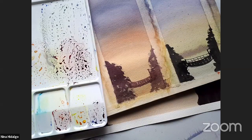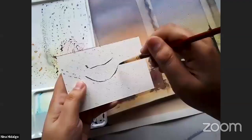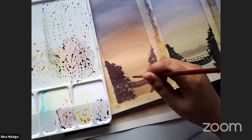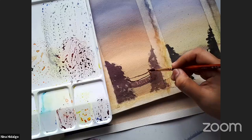Wait lang ha. Okay. Semi-smile lang. And then the super smile is like that. Okay. Semi-smile. One third again of your pole. Semi-smile again.